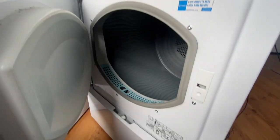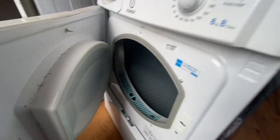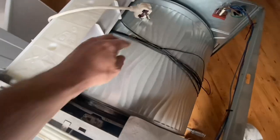Hello, welcome back. We have an Indesit tumble dryer, which is not spinning. I've had a quick look, and it is the belt at fault. So I'm going to show you how to change this.